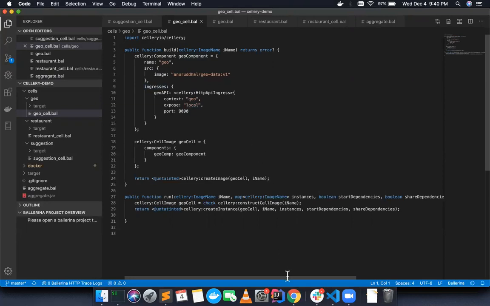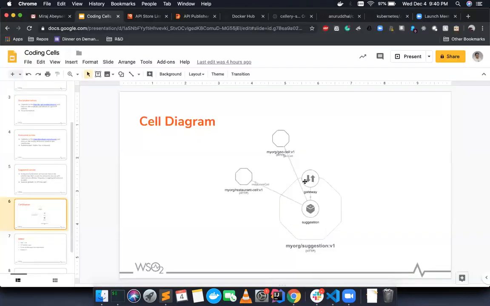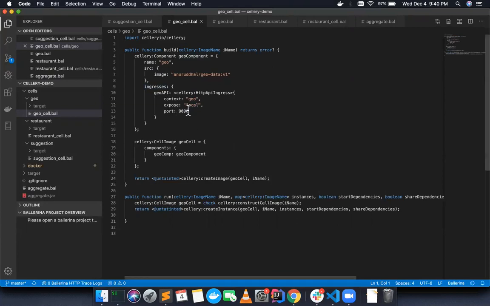Since we are exposing the suggestions API globally, we only expose these ones internally. So I am giving the value as local here. So it will be only exposed at cell level and not globally.